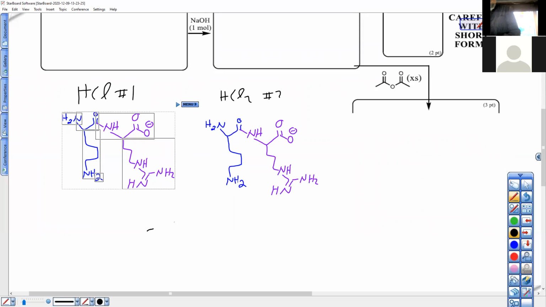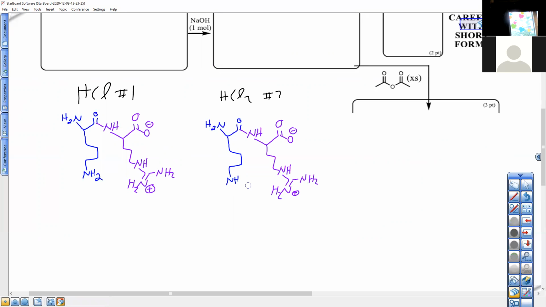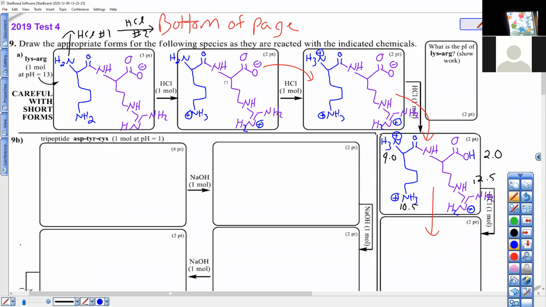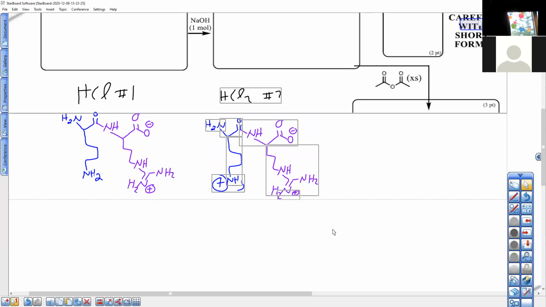So the only one that's left in HCl number 1 is the NH2 plus here. And that one, and this one here. Was that, did I already have this one? Is that the one I already have up here? No. There's 2 pluses up there. That is this one. The only one missing is number 1. I'm sorry. We're all running out of gas, I know.